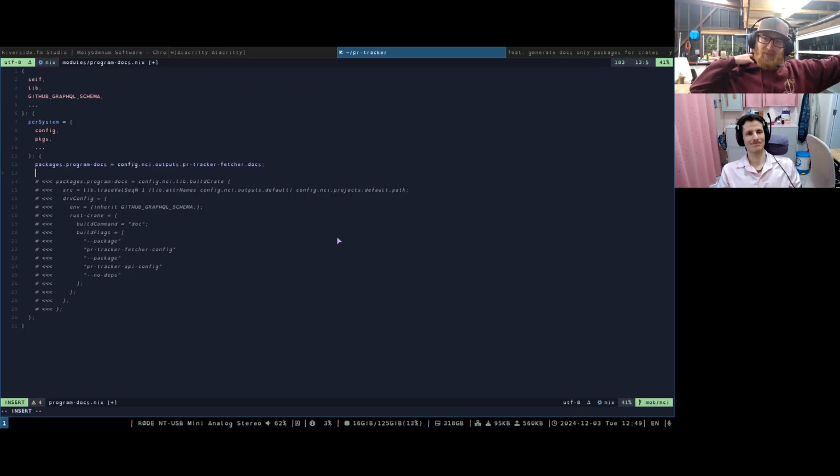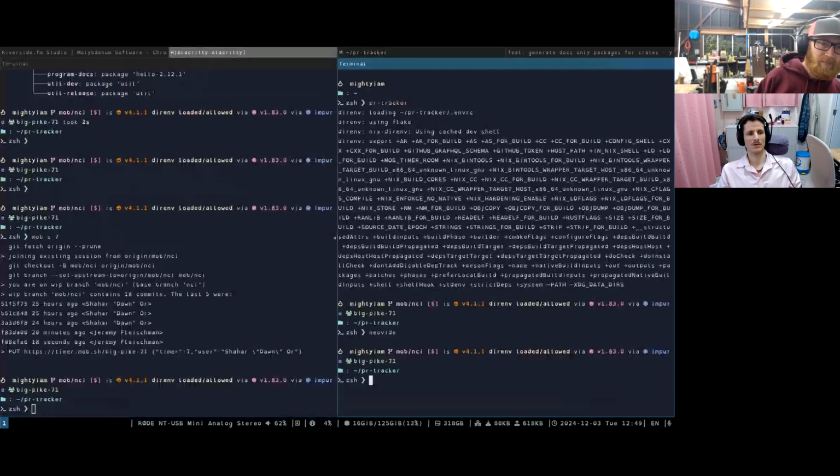So we'll do a symlink join here of the two docs. How about checks docs equal config packages program doc. Like check.